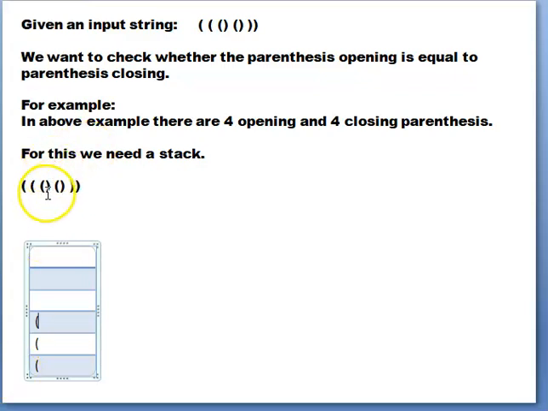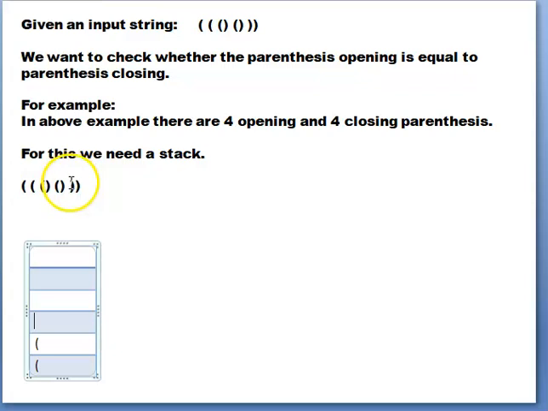As soon as I see a closing parenthesis, I pop out one opening parenthesis. Then again there is an opening parenthesis, so again I push it. Then there is a closing parenthesis, so I remove this parenthesis, match the parentheses and cancel each other.